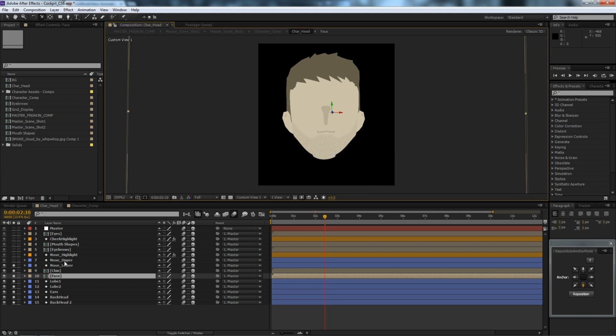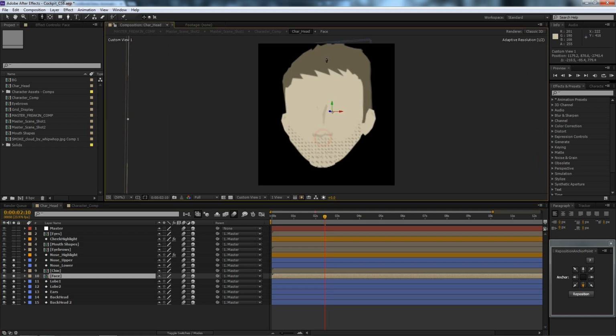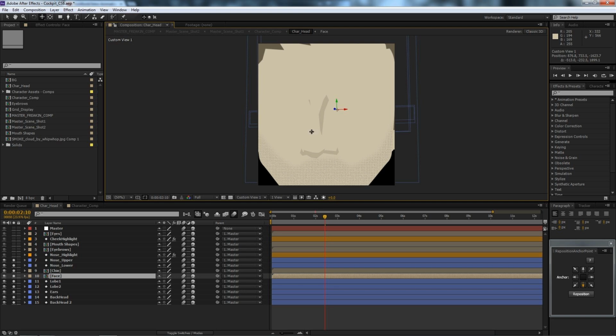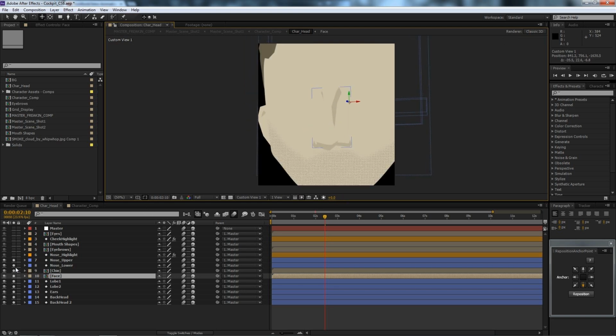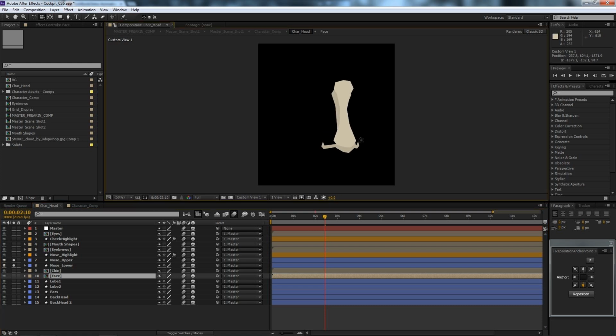To better illustrate that, let's look at the upper part. Let's zoom in here. If I solo the nose layers together, you can see the shadow on the upper part of the nose, and I angled it down so that it mimicked the arch of the nose.